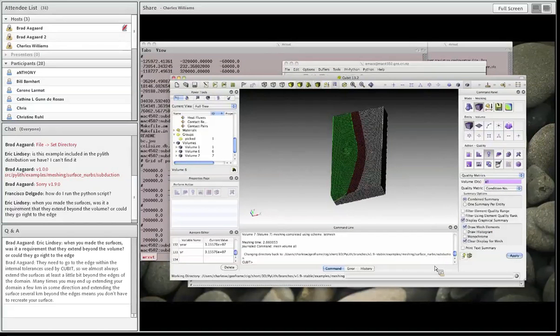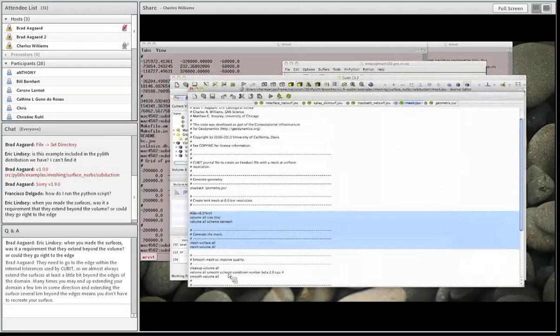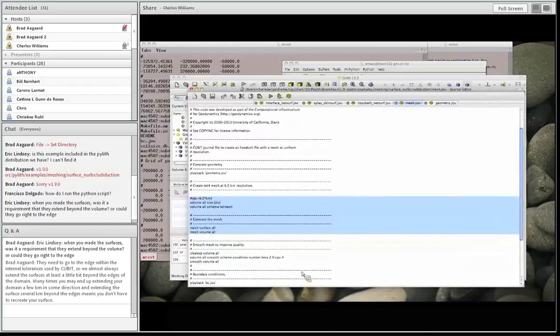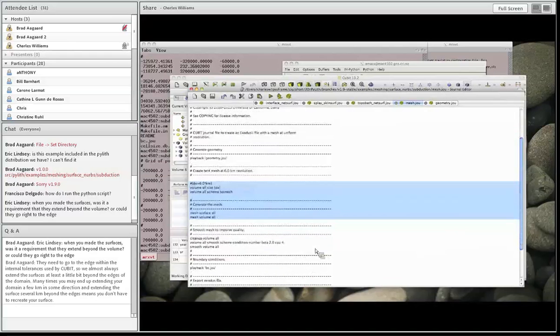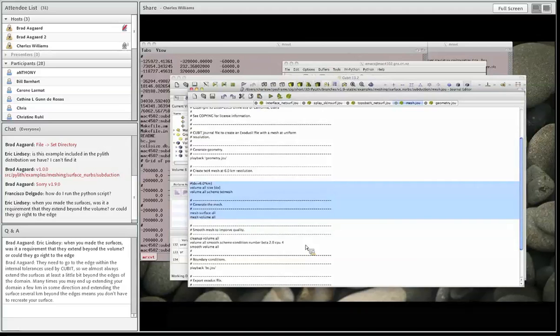But once you do that, then you can decide, typically you're going to need to do some smoothing after that. And that's what we're doing, just one level of smoothing here, but sometimes what we'll do is create a loop where this beta tells it what to strive for as far as improving the condition number. We're using the condition number smoothing scheme.